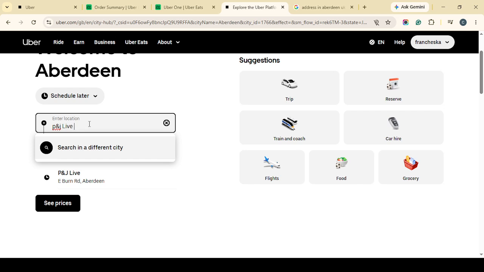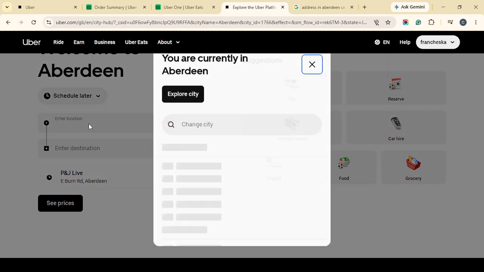Choosing the correct trip matters, because the lost item request will be linked directly to that ride and to the driver who completed it. Once you find the right trip, click the link for that past ride to open its details. On the trip details page, look for the option labeled Find a Lost Item. Select that and then choose Contact Driver about a lost item.